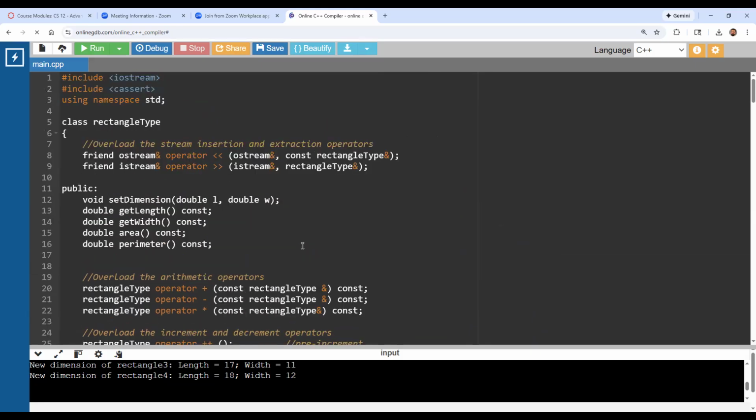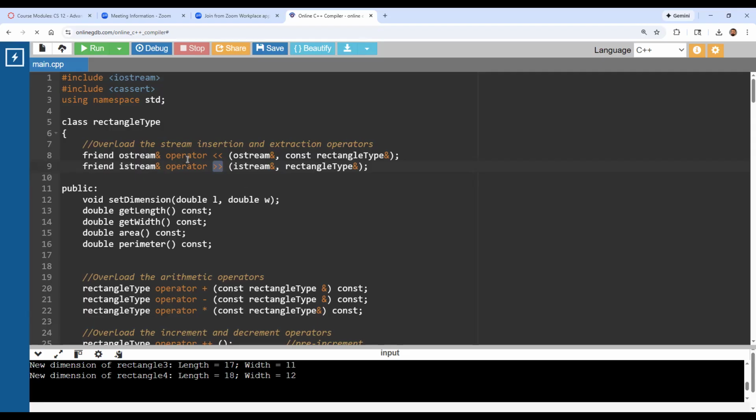So let's talk about the greater and less than symbols. These are the two things, and these must be declared as friends. And remember from the PowerPoint, a friend is something which is not part of that particular class per se. It's a non-member, but it has full access to all the other members.